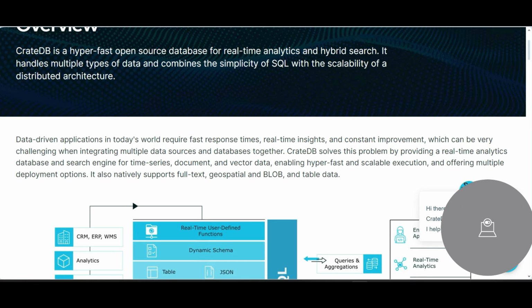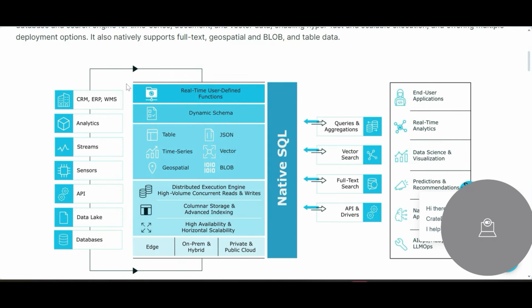It can provide you real-time analytics, and it is a very good database engine for supporting time series, document, and vector database. So suppose in the Gen AI world, if you're trying to use RAG approach and you want to build vector database, you can use this and build it. It is hyper fast and scalable. So it can connect to wide variety of datasets. If you see on the left hand side, you have analytics, stream, sensors, API, data lake, different sort of databases, and then you can use native SQL.